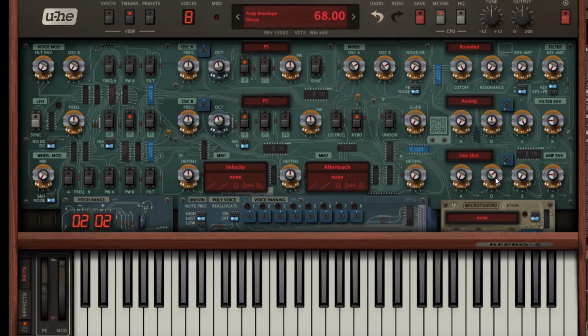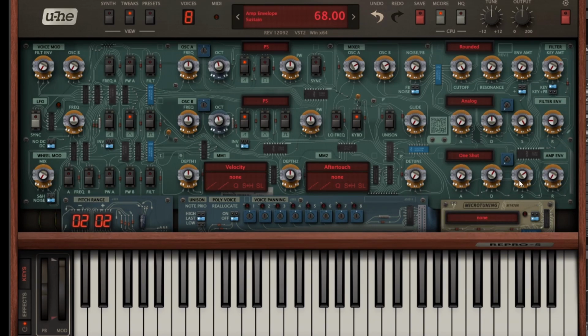Like you basically get AD. Okay. And it goes down to whatever this sustain is, and it stops. So when you bring this all the way up, that's short because it doesn't really go down anywhere. But the more it goes down, the longer it is, and it stops, and then this can add a release.